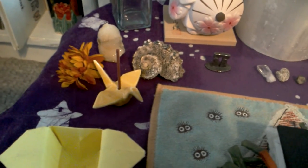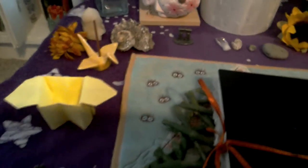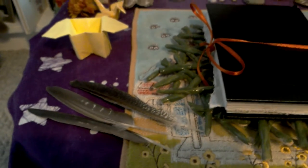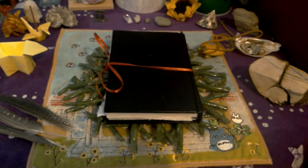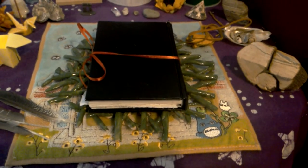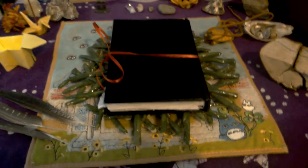Here I have a little origami crane incense holder. I don't burn things, so there's not a lot of incense in there, but I like to have it. That's a little origami offering box I made. These are some feathers from our pet cockatiel — sometimes she's preening or flaps her wings really fast and there are free feathers everywhere, so I picked those up and use them. On top of my altar cloth — if any of you have seen the movie My Neighbor Totoro, that is a Totoro washcloth I bought when I went to Japan last summer. It's a super cute, kind of pagan movie, so if you haven't seen it, I would definitely recommend looking it up — very kid-friendly.